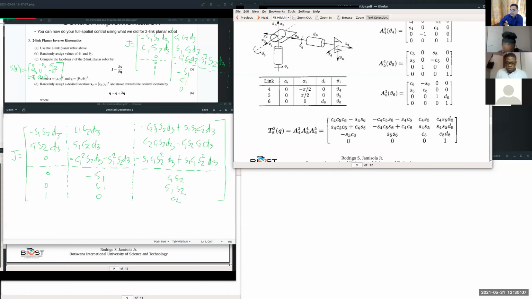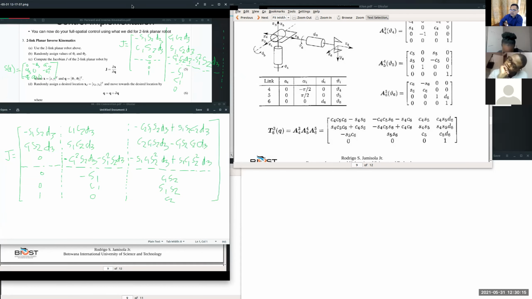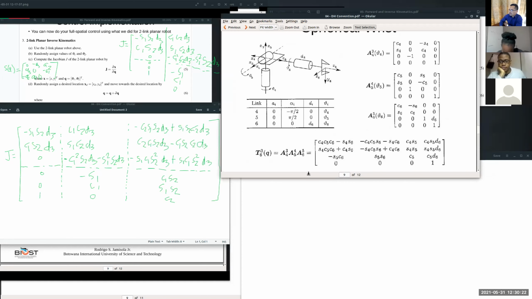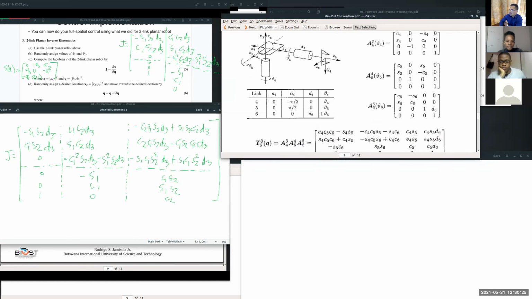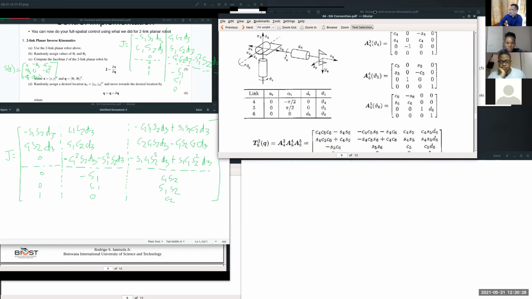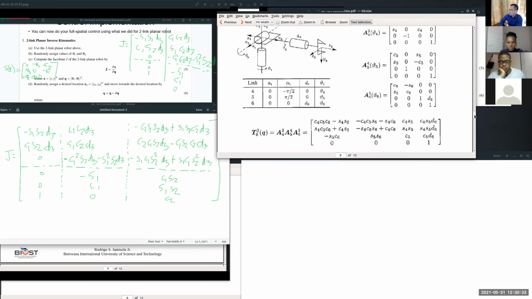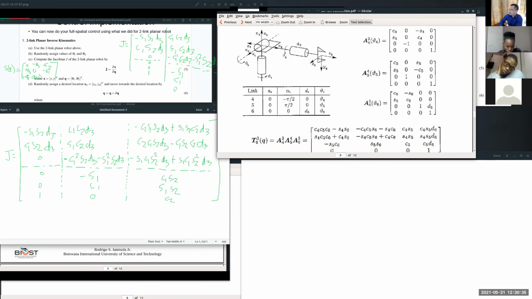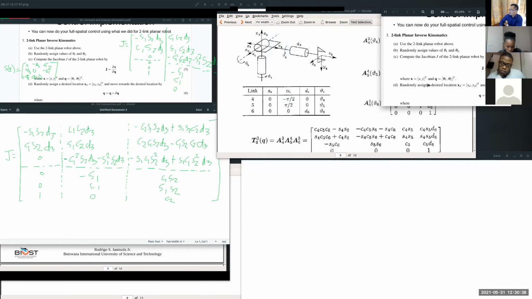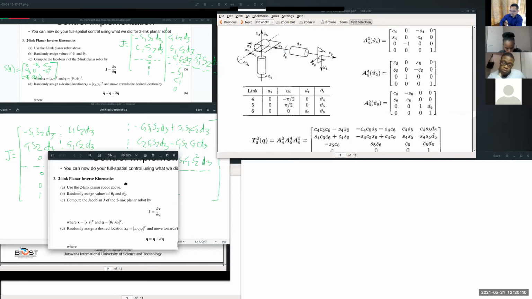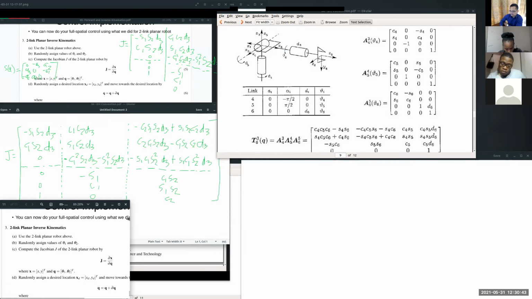Okay, so I copied the Jacobian matrix that we just discussed so that we can use it as our stepping stone for the discussion. And this is the robot, the wrist robot. This is the physical drawing of the robot. And we concentrate on the values of the forward kinematics as well as the Jacobian for us to determine how we are going to compute. So now, let me just write it down here.